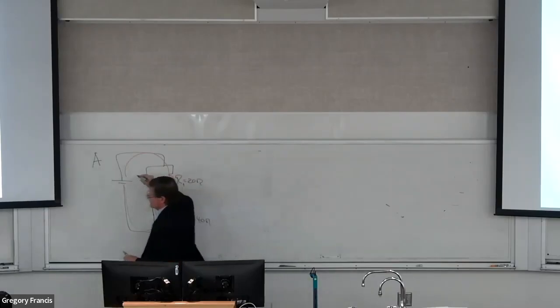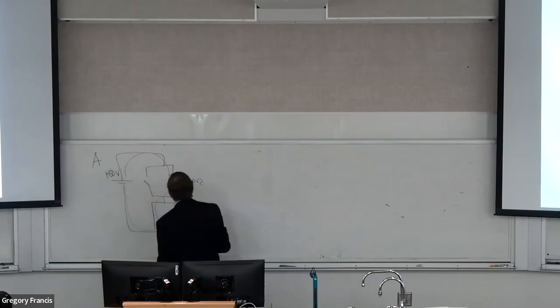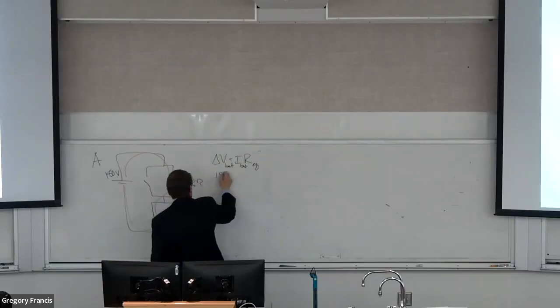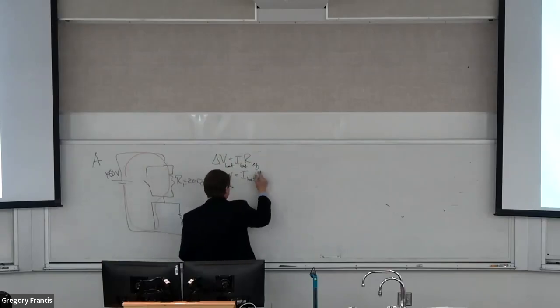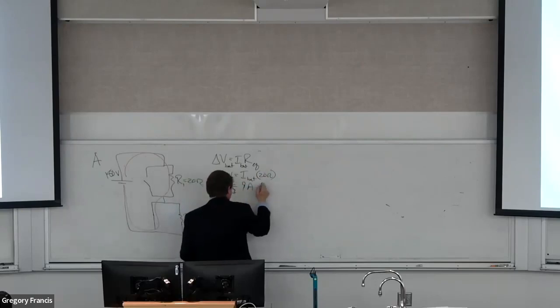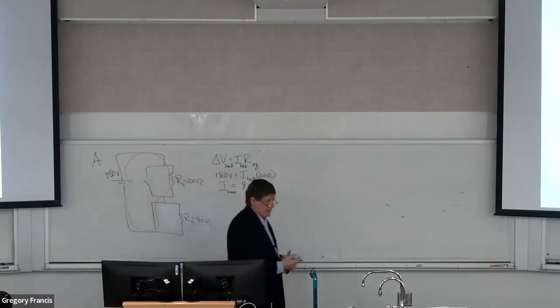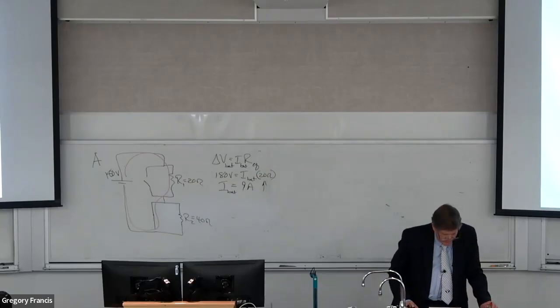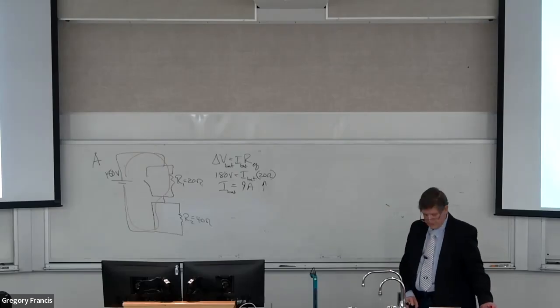If I've got 180 volts across the battery, delta V equals IR globally. I've got 180 volts pushing current through, and the only resistor in this loop is the 20 ohms. So the current through the battery is going to be 9 amps, and it's going to be up. Now, again, this is in your sample test problem. As for the magnitude and direction of the current through R2, R2 is shorted out, so that's going to be 0.